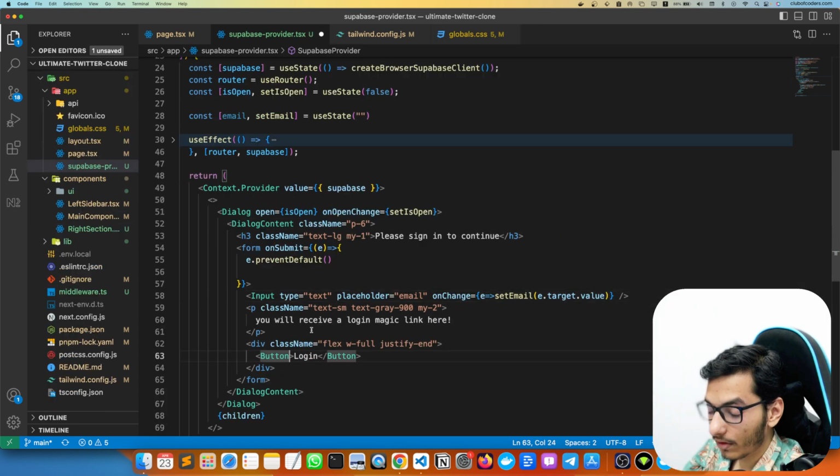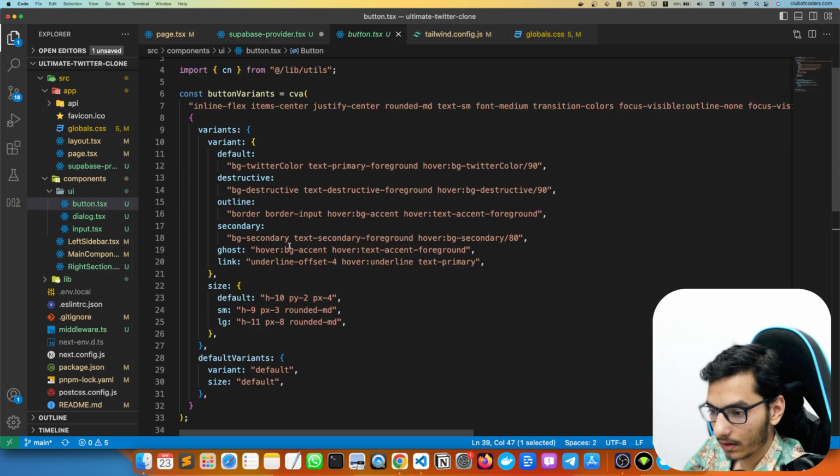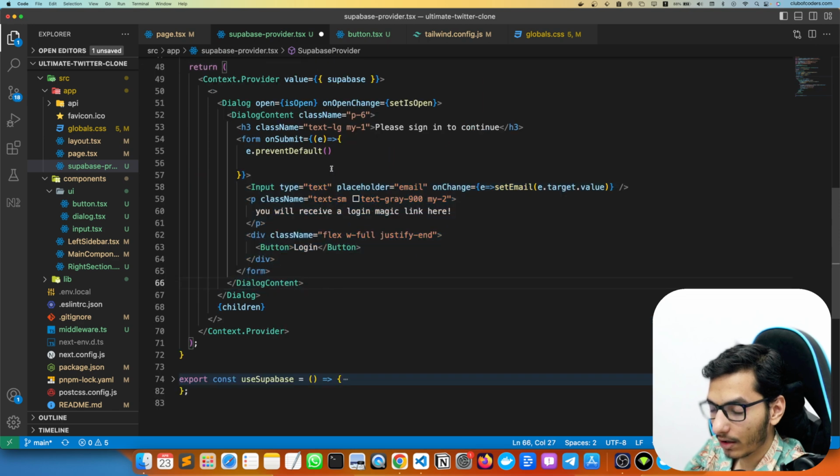and set email event.target.value. Okay. So why is this login button looking blue? Because we have changed the button color also. So if we go here, instead of this, we have changed this thing also. So we have to use the primary here also. Now it is good. Save this. Let's go in here. If we hit the login button, it will work.